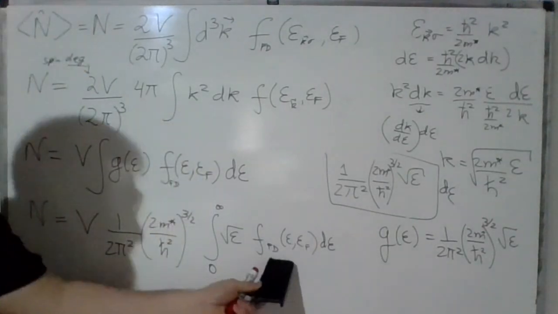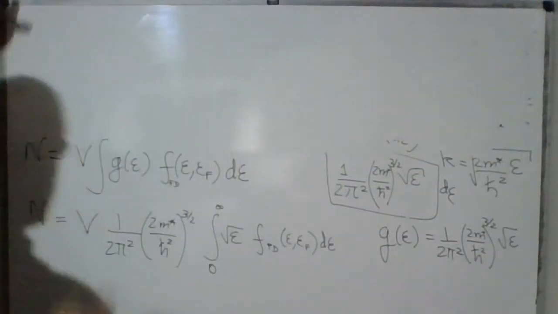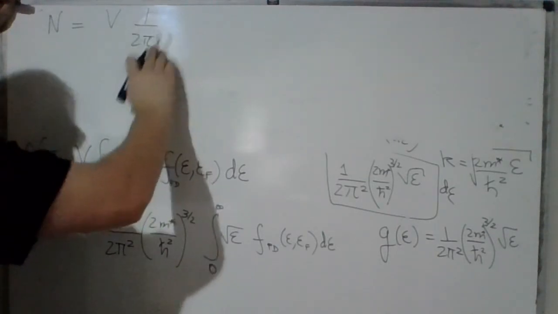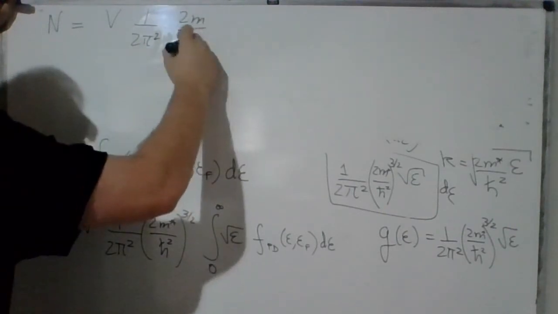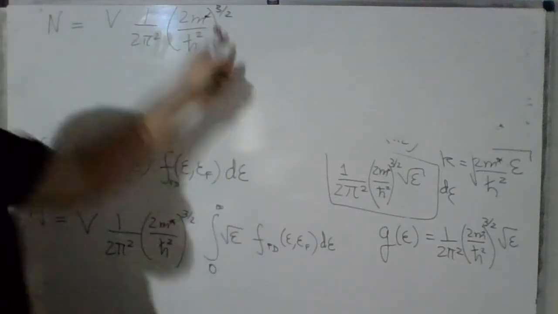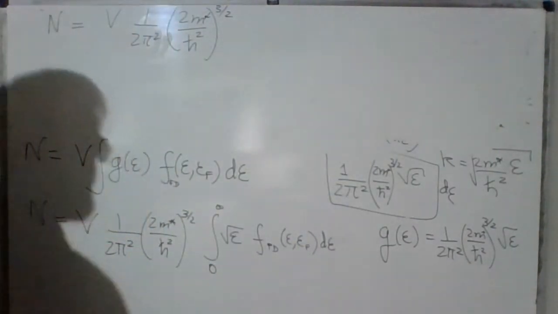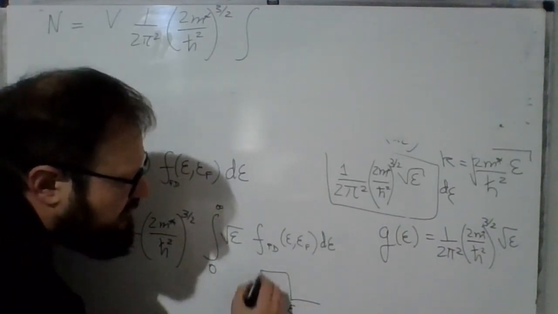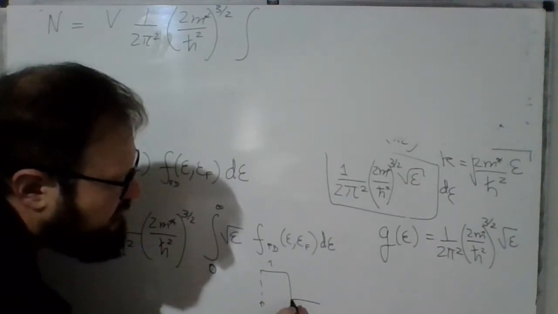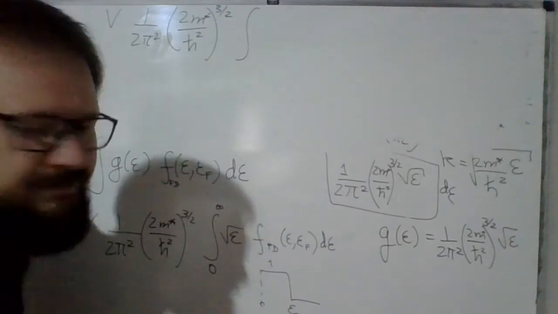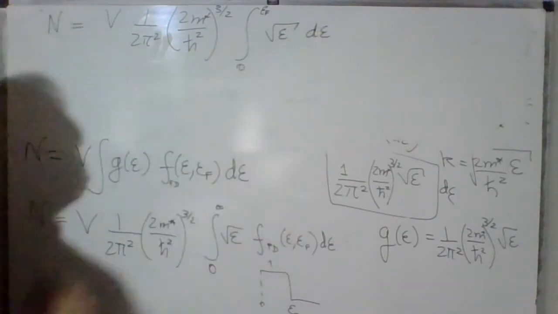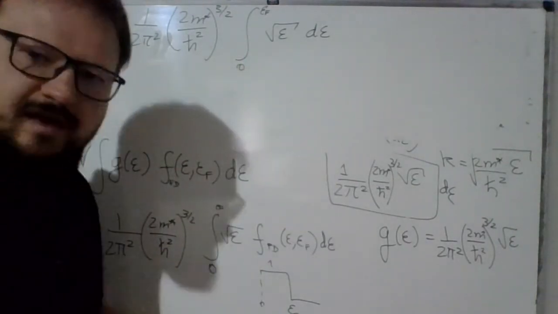But now, just remember, this is a step-like function at temperature equal to 0. So in this case, the total number is equal to the volume times the constant, 2 pi squared, only pi is squared, and this factor, which is repetitive, appears quite frequently. And now, if we take into consideration that this Fermi-Dirac function is step-like, it goes from 0 to the Fermi level with a 1, and from the Fermi level and beyond with zeros. It limits the integral from 0 to the Fermi level of the square root of the energy, integrated over the integration variable energy.